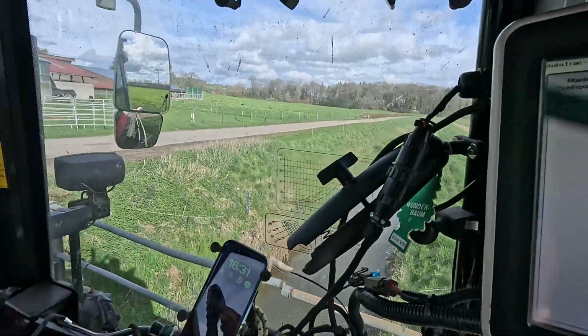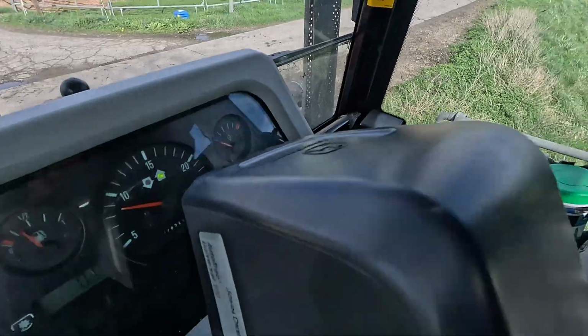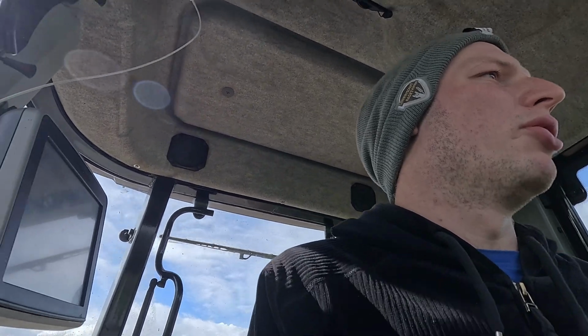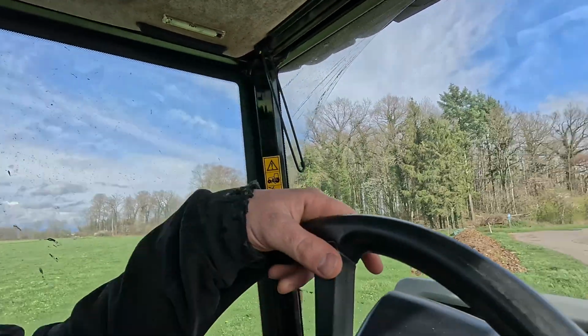And now what I'm going to do is the AutoTrac Universal 300, and I'm going to walk you through. First, before you start, you need to have your TCM calibration done. If you have a 7000, you have to drive a straight line to calibrate. The TCM calibration is to be more accurate: drive it one way and then drive it the other. Maybe you need to do it 2 times, and you don't need to be completely even. It's just important that you have the rear axle in the same place both times when you do the TCM calibration.